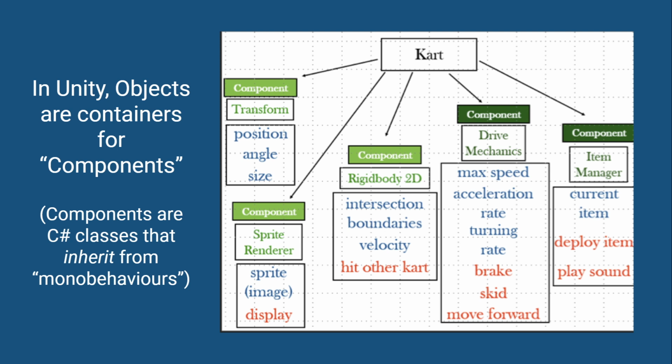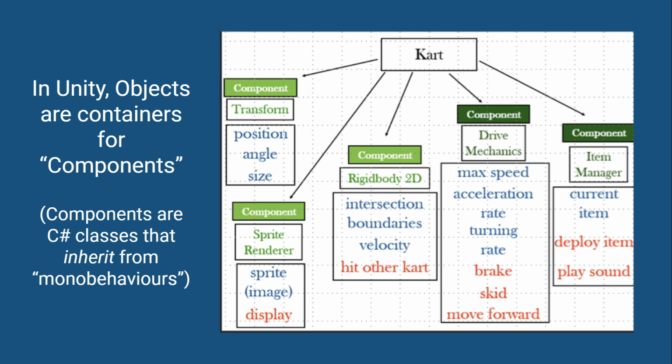Now, if you're not sure what inheritance is, we'll get to that. That is one of the core tenets of object-oriented programming, that things can inherit from one another once you create things, so you can reuse code and so on. But we'll get into that a little bit later. Right now, let's just think of components as a smaller level object that makes up the kart and helps us to localize data and rules in a more concise way.